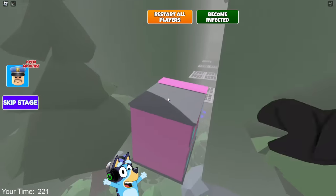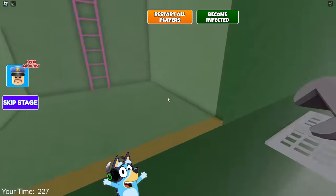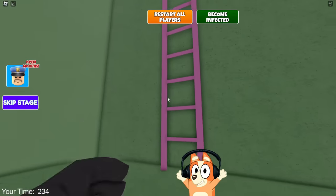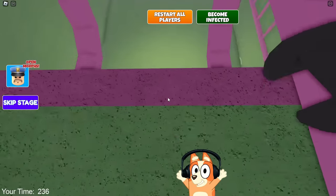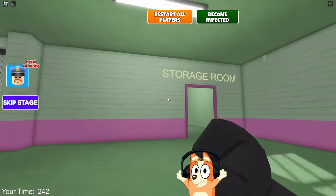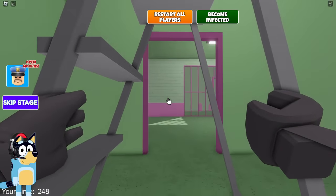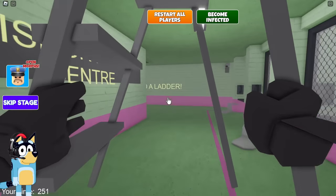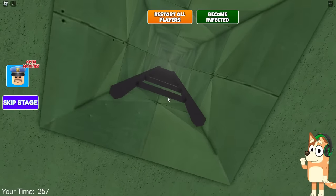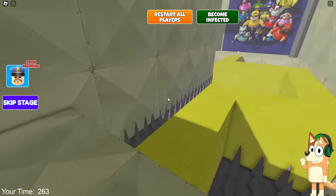I just love running around these platforms while drinking an energy drink. This speed is very fast. I wish I could run this fast in real life. The main thing is not to drink energy drinks because they will make you fart just like the character in the game. You may also have heart problems. Therefore, guys who watch our videos, I advise you not to drink energy drinks - it can harm your health. It's good that we have such smart, understanding children. We don't even need to tell them that drinking energy drinks is harmful. Bluey and Bingo can become the best players in Escape from Barry Prison Obby.